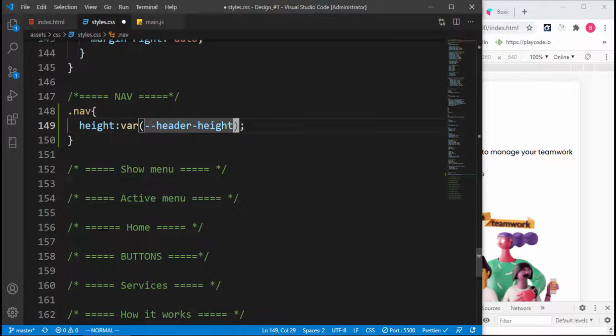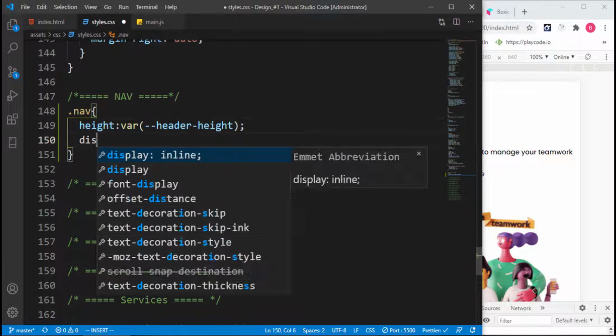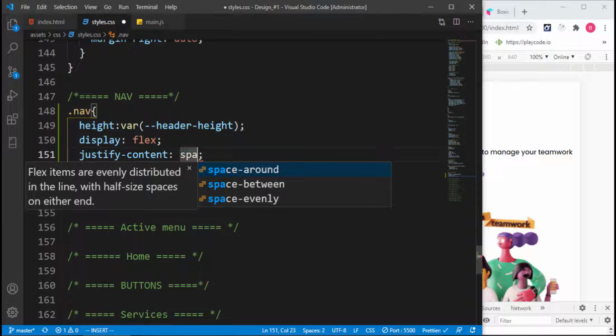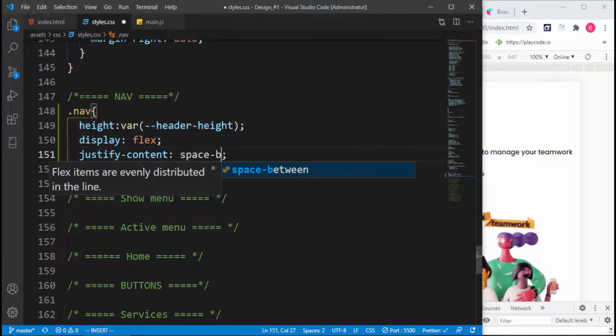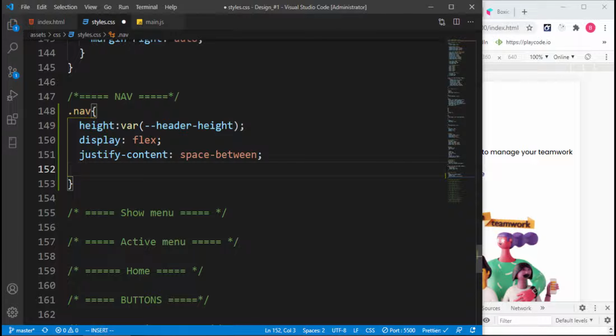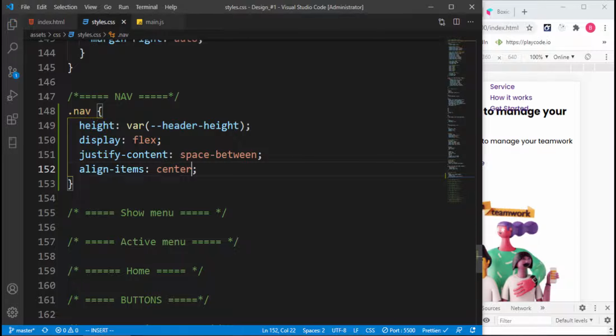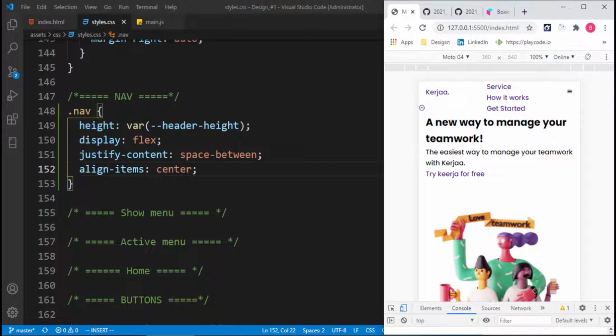It's just like 30 rem, and we are going to display everything to be flex and justify all the content to space between. And here we can align the items to center. Let's go ahead and save. You could see the space between divided the logo, the nav links, and also the hamburger menu.